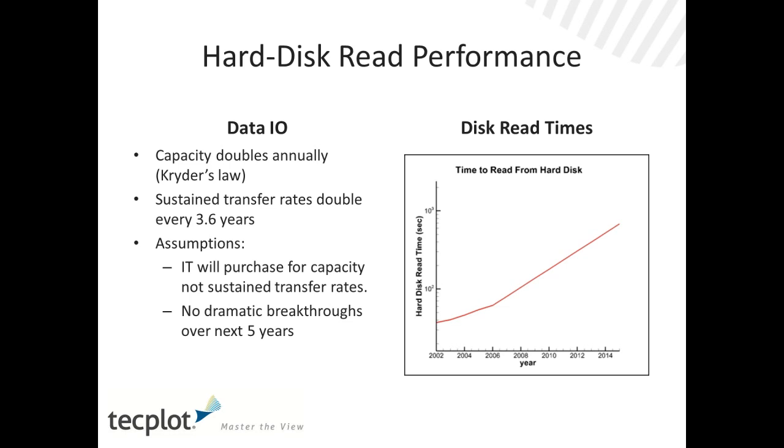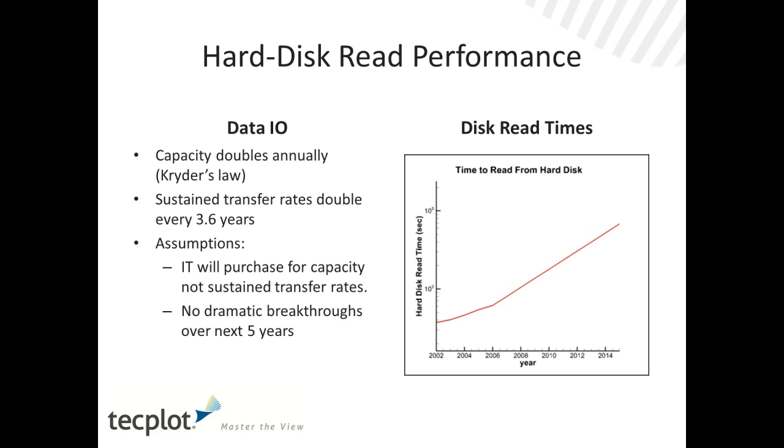The amount of data you can store on the disk is growing very rapidly. On the other hand, the transfer rate for getting data off the disk is only doubling every 3.5 to 4 years. It's growing much more slowly. The net effect is we now have disks that take 5 hours to copy, because that's reading at full speed, and the difference between the two is going to continue to broaden.